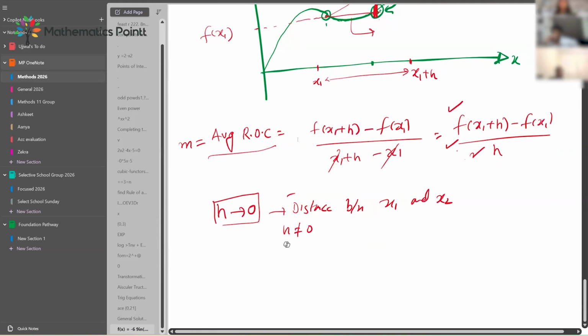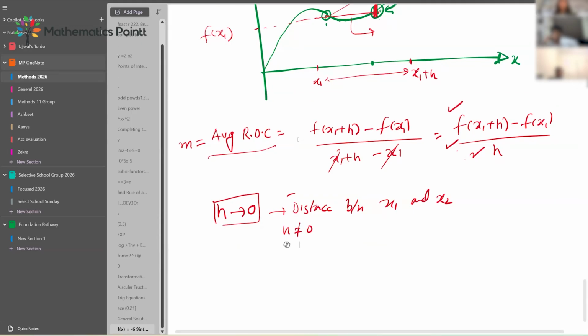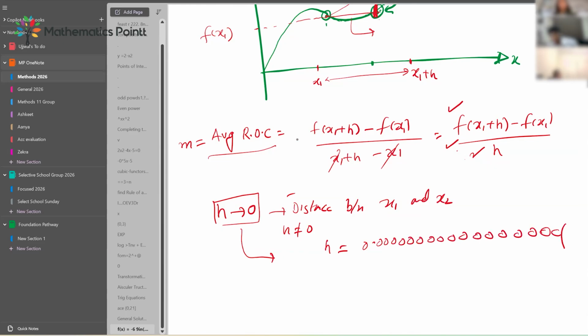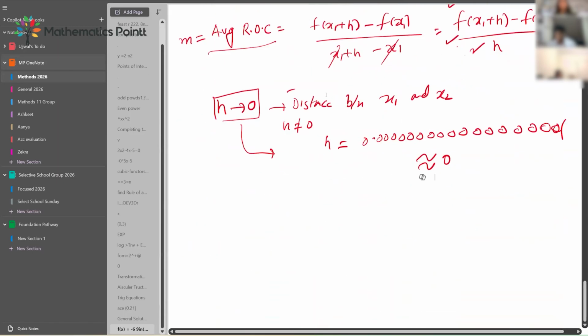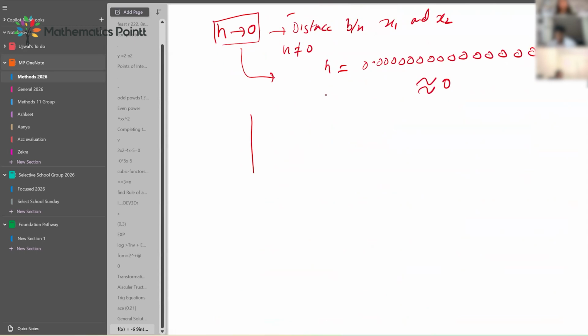H tends to zero. The old school terminology when I was your age was h tends to zero. Now it says approaches zero. So they use it interchangeably. And what could this value look like? I mean, for example, h is 0.00000000000001. It is that small, which is approximately zero, not zero still, right? I will draw this graph again and I'll show you how it looks. Let's draw in the same color, red.